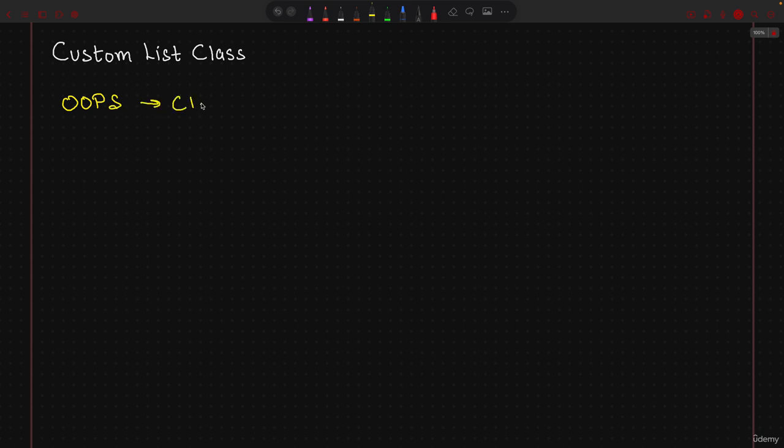Now that class, we used to say that it is a custom data type. So this is something which we normally say for class, that you can think of a class as a custom data type. Just like we have integer, list, string, we can create a class person, we can create a class student, right? So that is our data type which we are creating.